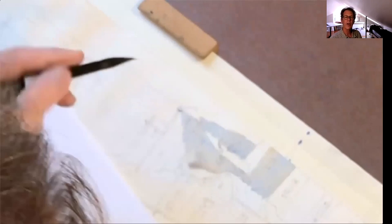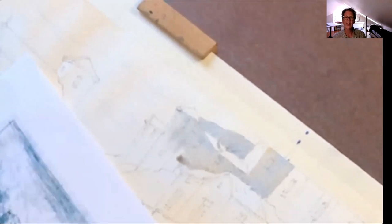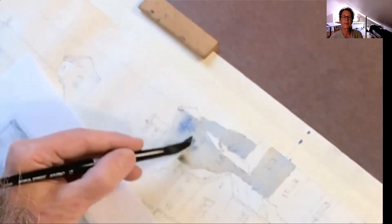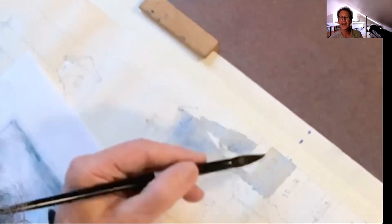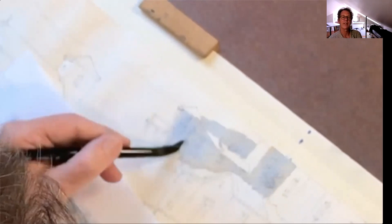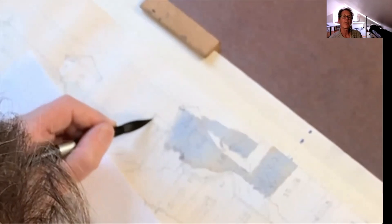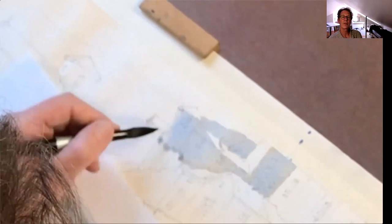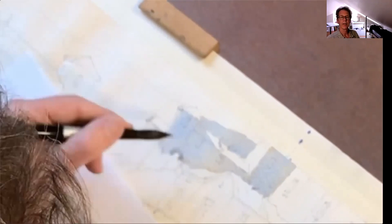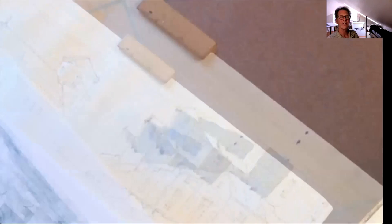So I'm really striving at this point to just get that kind of light, let's say values 3 to 4. I can tell that it's a little too light, so I'm dropping in a little bit more of the darker cobalt blue into it. The reason I use cobalt blue for the backgrounds here is that you can never make it dark, unlike ultramarine blue, as we'll see later, which is how I make my darks.